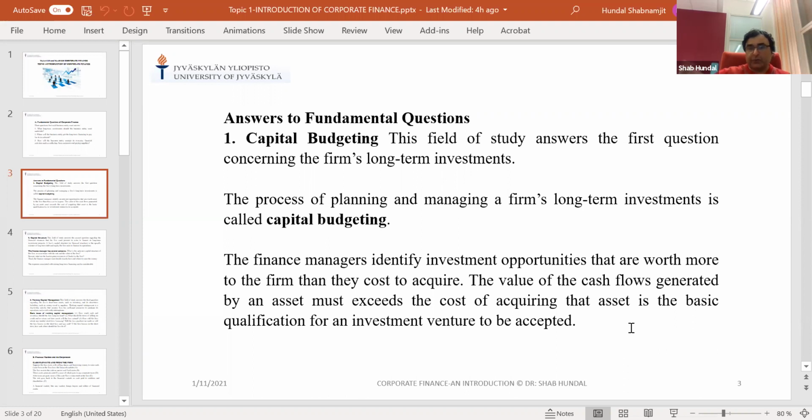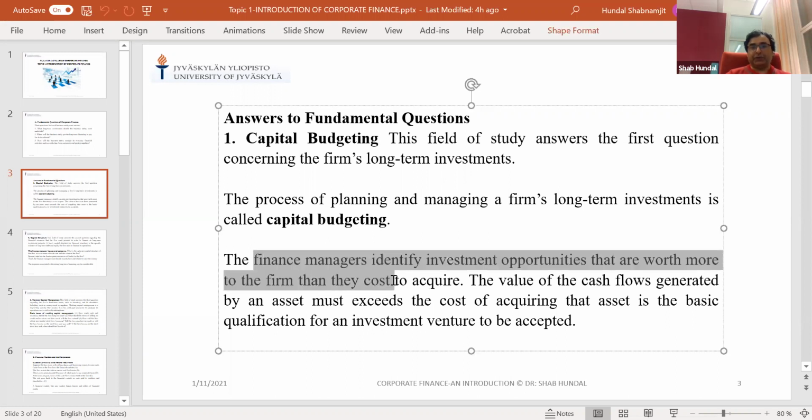So those straight away we filter out. Then even of the remaining 70, we apply the techniques, and we have some pecking order that, hey, this project would be taken up, but not that one. So we choose between them. Okay. So as a corporate finance manager, you will be having the problem of choice.